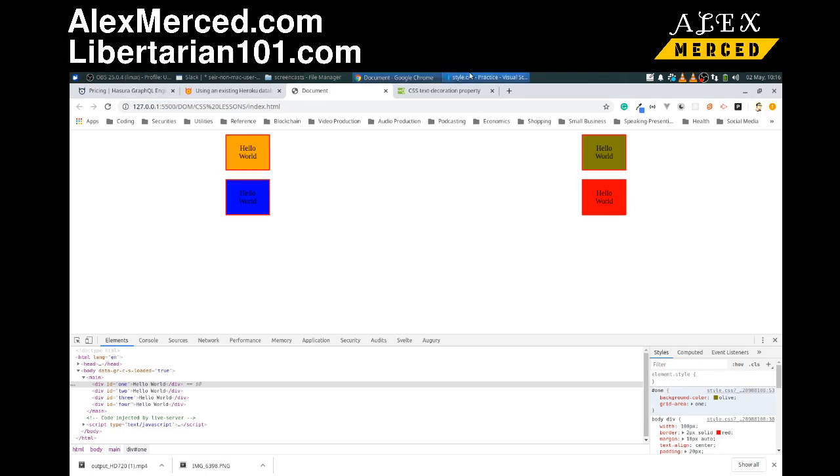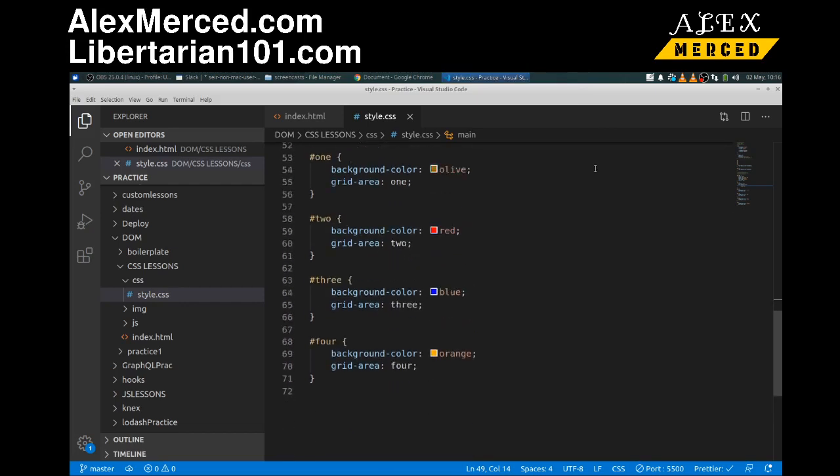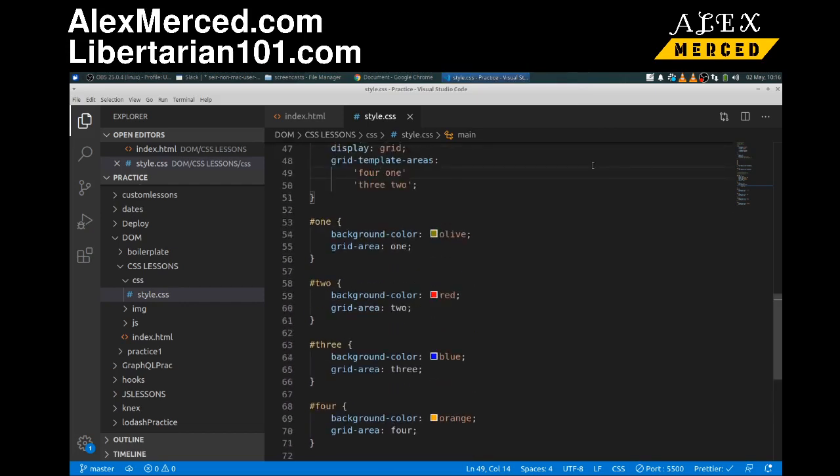And there's a lot more you can do with grid, but that's just the basic idea of positioning with grid. Always recommend reading more if you want to learn more about grid. I'm trying to think if there's any other really important pieces about positioning. Again, you can have grids inside flex boxes. You can have flex boxes inside grids. You can have flex boxes inside flex boxes. There's no real limit. It's just a matter of getting used to setting these things up.